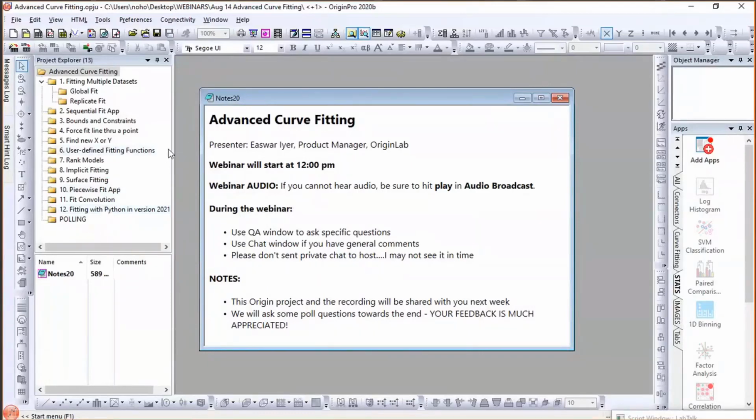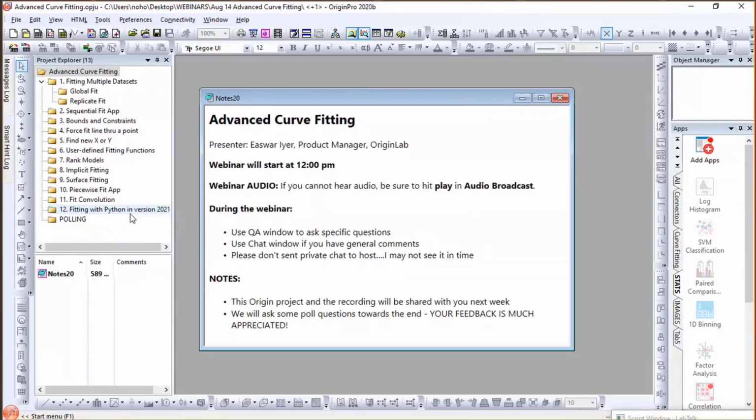I'm using version 2020B, which is our current released version, which was released in April. And 2021 will be coming end of October. In that version, we are making significant improvements to Python, embedded Python in Origin. I'll talk about that later when we get to it.